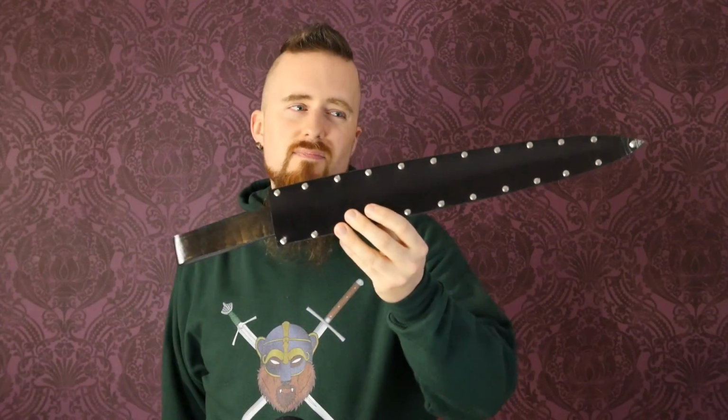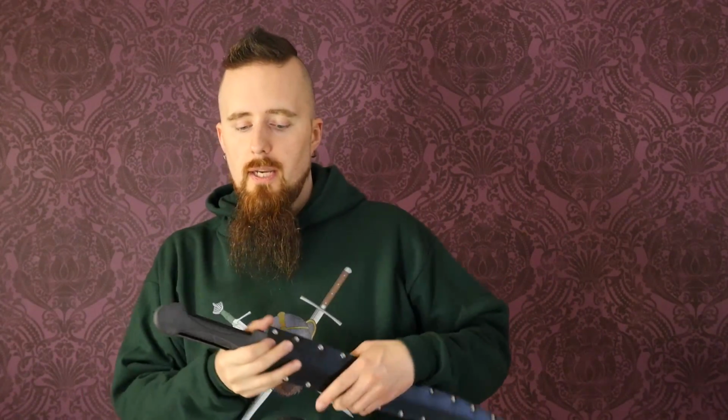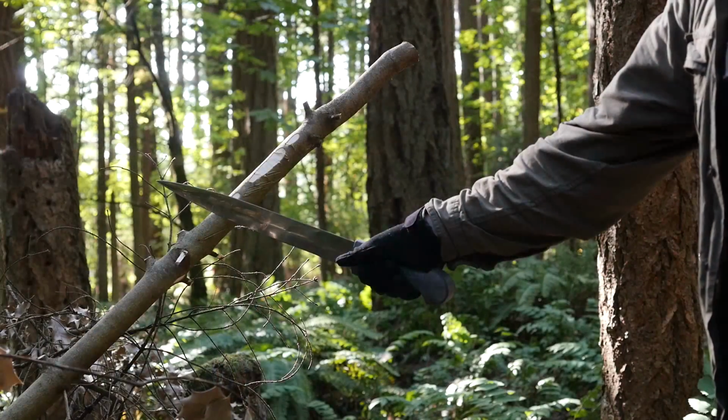The sheath is nothing to write home about. It's a very simple thing. It's just 2 layers of leather riveted together, and it's got this belt loop here. So it fits, sort of. I mean, it does fit. It just won't hold it in perfectly, and well, it's better than nothing. I mean, I'm not impressed by this, but for a short blade like this, it would be sufficient. And it's really just kind of a freebie, so to speak.